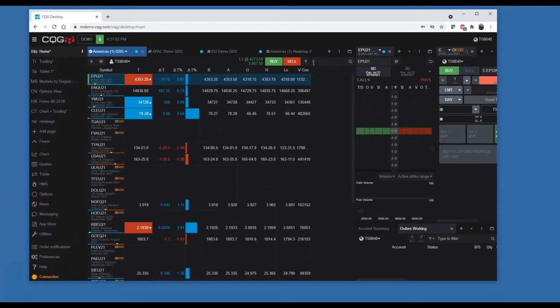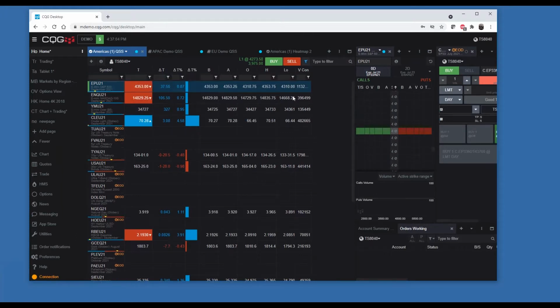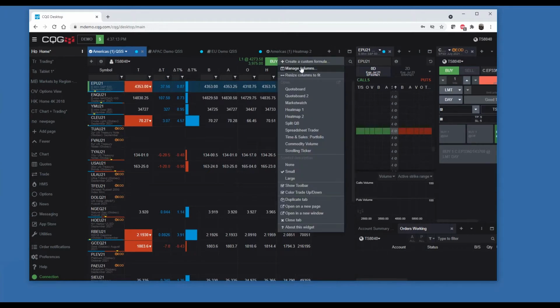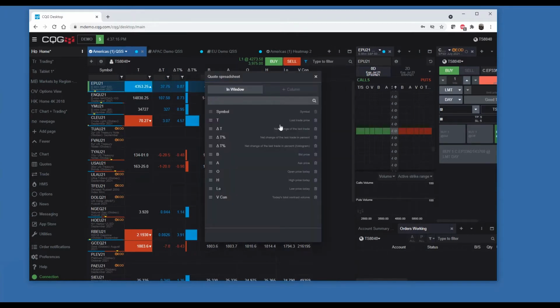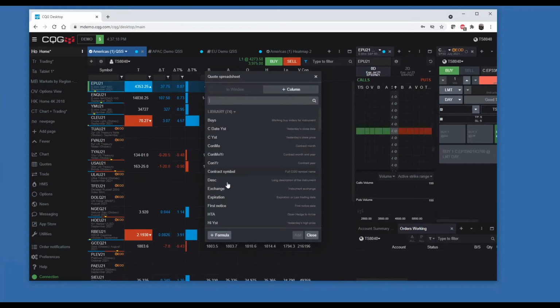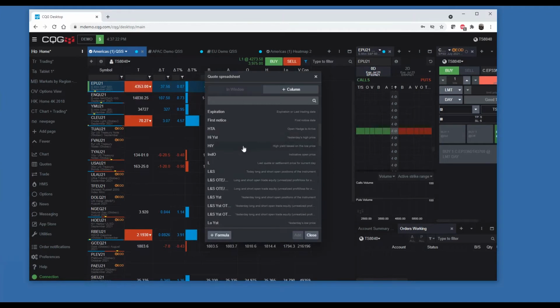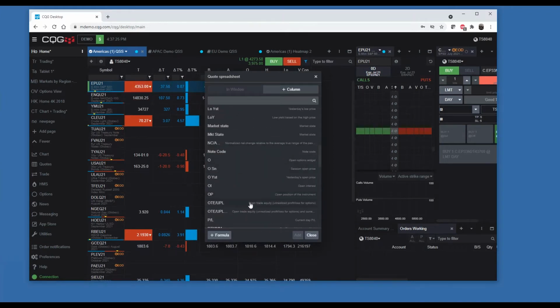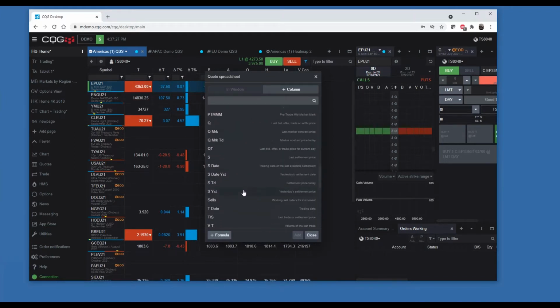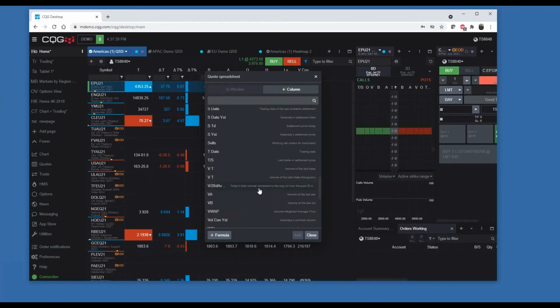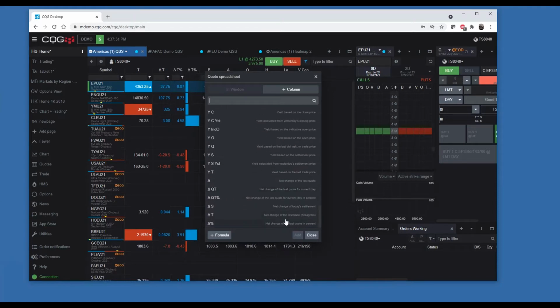If I want to search, I can. If I want to show or hide columns, I can do so. If I want to add a new widget, if I want to manage columns, so if I want to add or remove any additional columns, I would go into the settings so I can remove or add any of these data columns: last, first, high, low, open equity, settlement price, last trade, all these data columns. I'd simply just have to select net change.